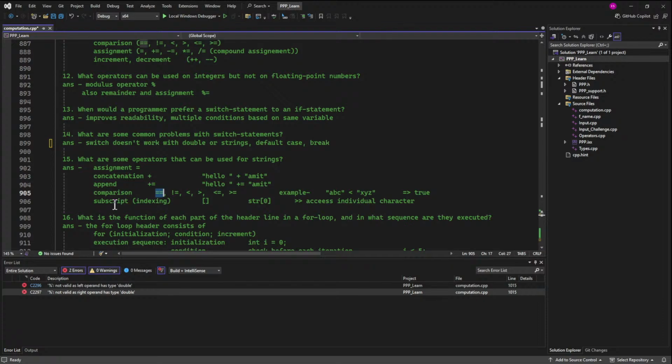Okay, next is subscript. Subscript or indexing, we can use indexing in strings, so we can access individual character in a string. Okay, let's test it out.